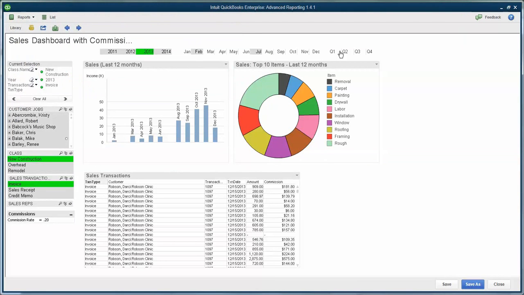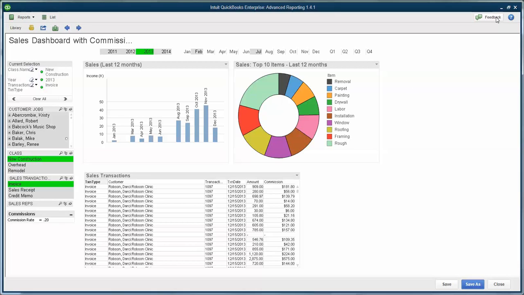One last thing I did want to mention is that our product team is working really hard at making advanced reporting better. We've been pushing out regular releases for a while now, and so we are constantly updating advanced reporting. You will notice from time to time when you launch advanced reporting that it will say a new version is available. Go ahead and update that. We're trying to make it better very quickly. We're trying to add lots of new features and functionality that make it easier for you to use, and they'll be coming pretty rapidly.